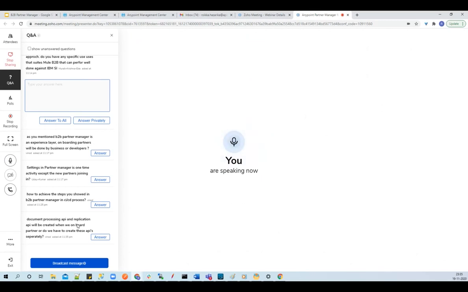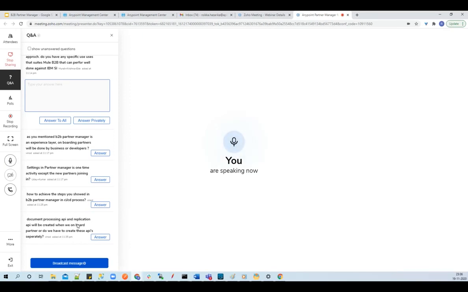Are settings in Partner Manager a one-time activity except for new partners joining in? Yes, settings in Partner Manager are a one-time activity. But it can be changed, like if your partner says, okay, I have defined this particular identifier, but from tomorrow I'll send using a different identifier, then you just have to define this new identifier for that partner.